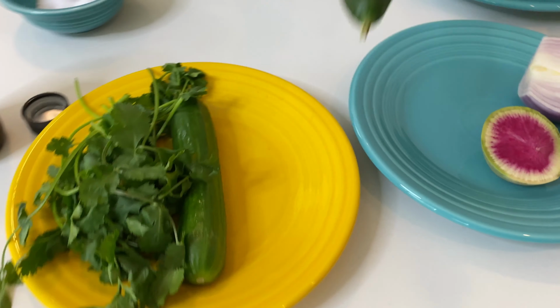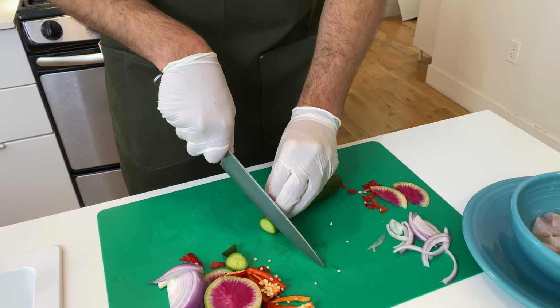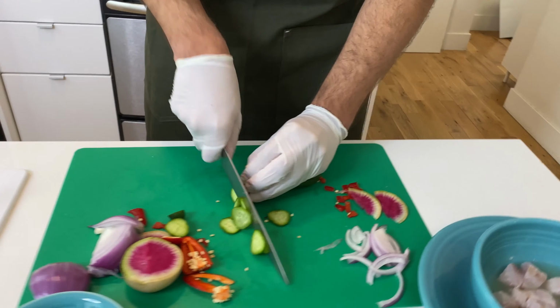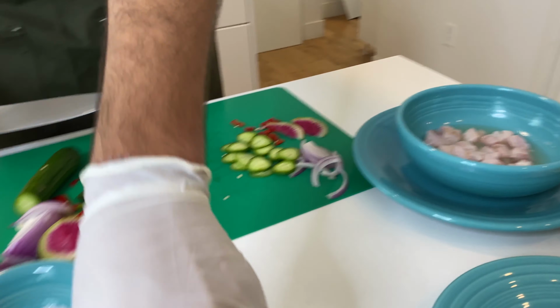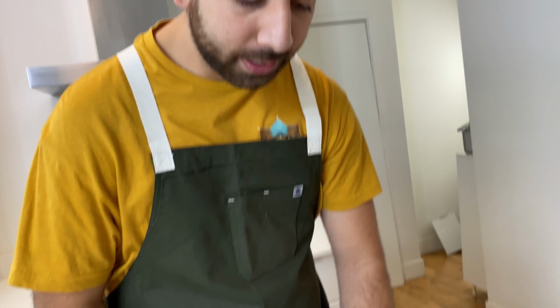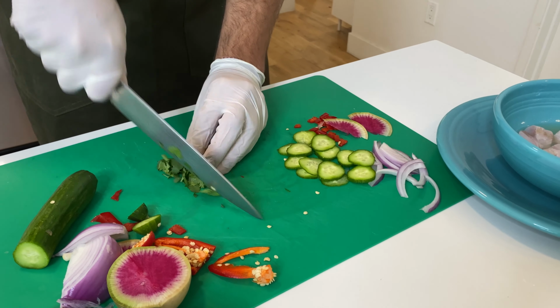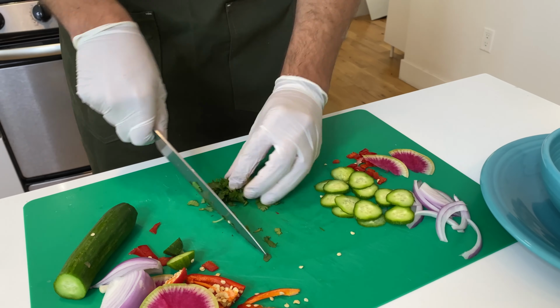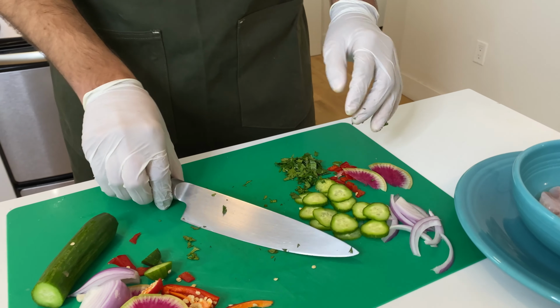Next we have our Persian cucumbers. Now, I like Persian cucumbers because they add a little more crunch, and I also like to keep the skin on. So we're going to cut our top and bottom ends off, and then go ahead and cut these into small spheres. I personally like a little extra cucumber in mine to add that crunch and freshness that we all know ceviche has. We're going to dice up some cilantro. So for cilantro, you can use just the leaves for the ceviche, just a couple pieces to top off your ceviche. So that way we're not eating a large cilantro leaf. We have all of our vegetables ready to plate our ceviche.